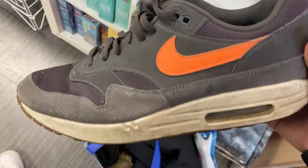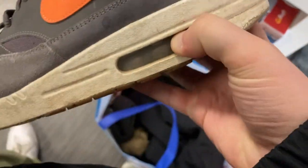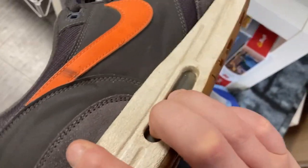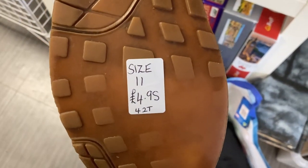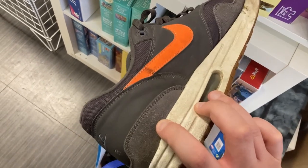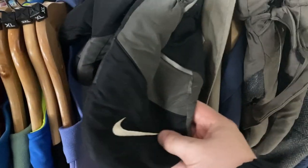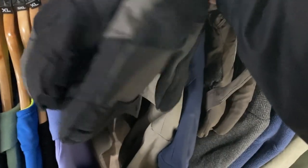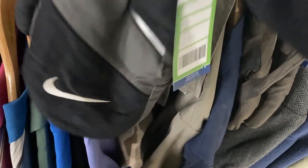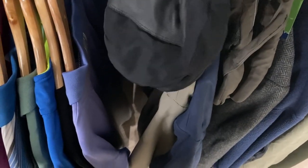These shoes I did pick up - I've actually decided to keep them for myself because I really like them. They're Nike Air Max, I think. The bubble was all intact, I really like the grey and orange colour scheme, and they were £5 which is a bit of a steal. All the other shoes were priced at £20 so I'm not sure why these were so cheap, but they seem legit. These are interesting to look out for too: Nike mittens at £3, but there were a few holes so I ended up leaving them. If you see them in good condition, these random Nike bits usually sell well.